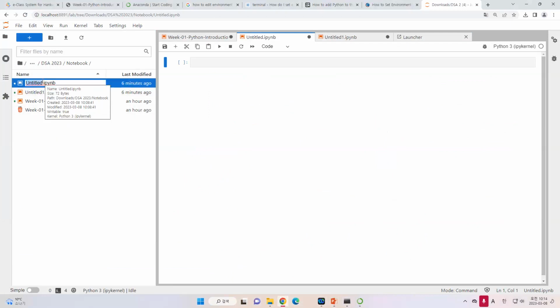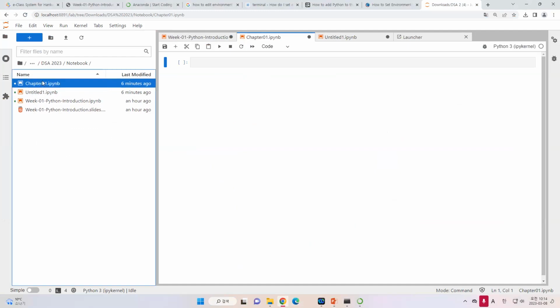You can write anything. Let's say chapter 1. So the file name will be changed to chapter1.ipynb. The ipynb is the extension for Jupyter file.